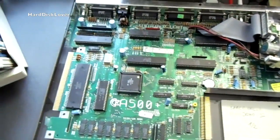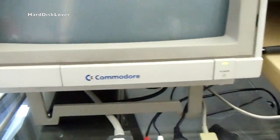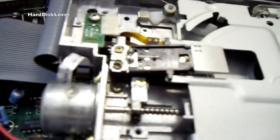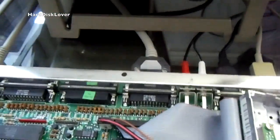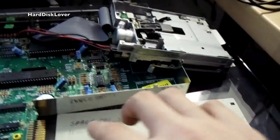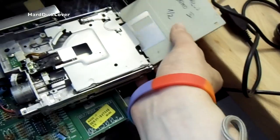Okay, so well, it's time to test if this thing works. I've got it hooked up to my Commodore 1084S. And what I've done, I've also cleaned the floppy drive, just removed the cover so we can see the head moving. We've also hooked up the external floppy drive, so basically almost everything is hooked up to it. And the reason why I'm actually doing this is also to see if externally everything works. That's also why I've got two discs, the Spaceballs demo. So yeah, disk 2 of 2 will go into the external drive, and disk 1 of 2 will go into the internal drive. If I can get it in there.